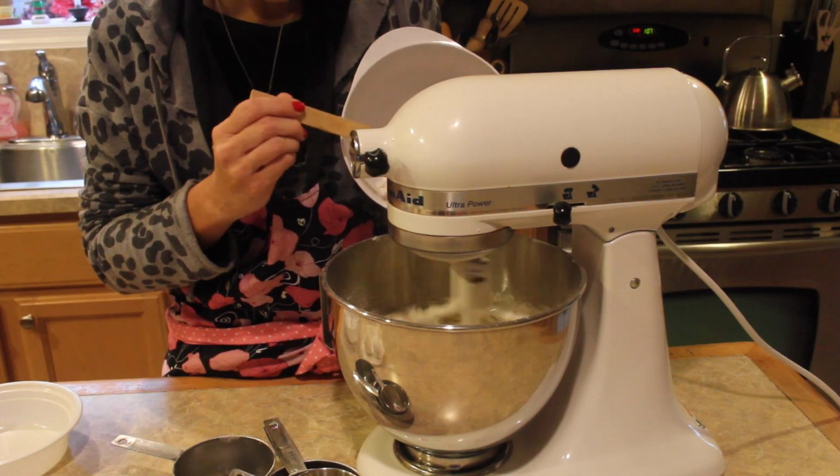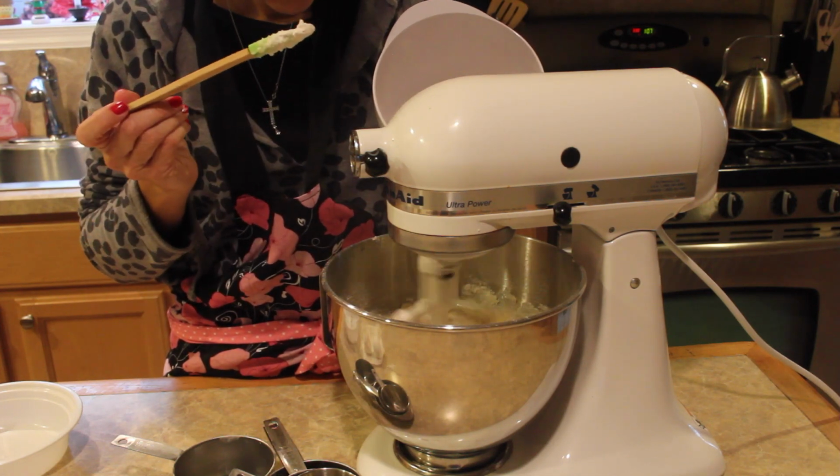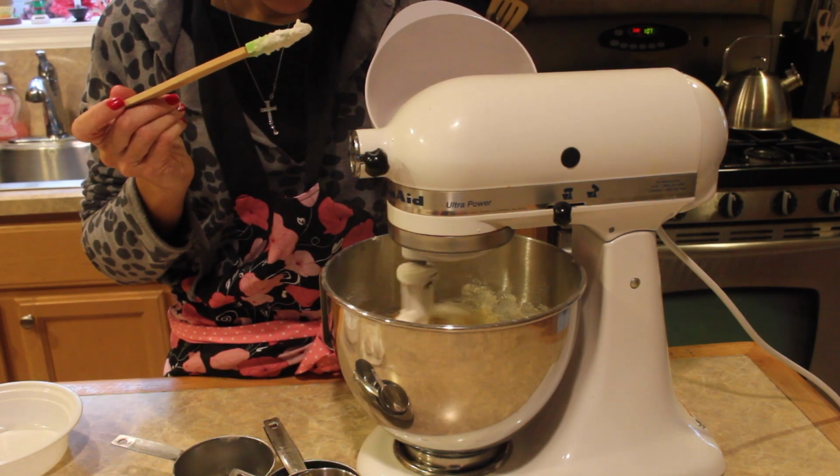And keep going. Oh yeah, it's looking good.